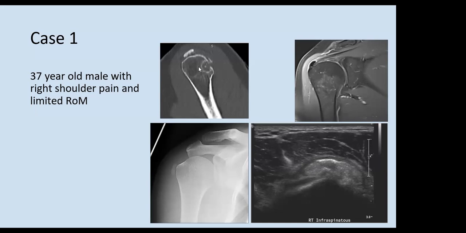And then you can move on to the CT. There is obviously this focus of calcification in the rotator cuff tendons. There's another one here in the infraspinatus tendon. And there is focal area of bony erosion or bony resorption. And this is another feature that we can see in patients with hydroxyapatite deposition disease or calcific tendinosis. And then on the MRI scan, as you described very well, there's focal area of signal void at the insertion or the footprint of the supraspinatus tendon in keeping with calcific tendinosis.